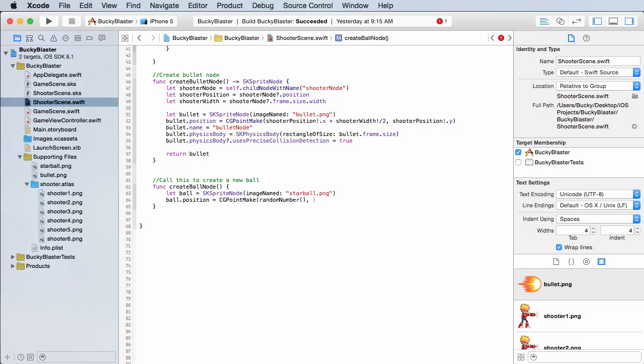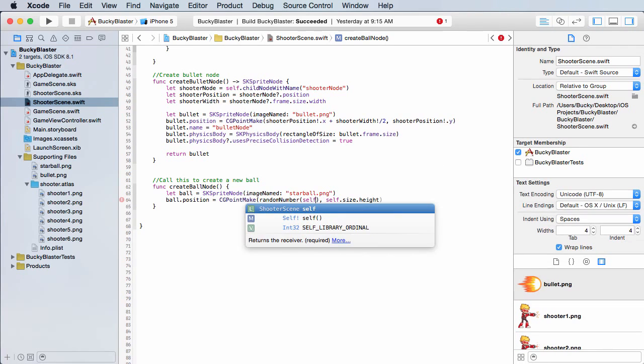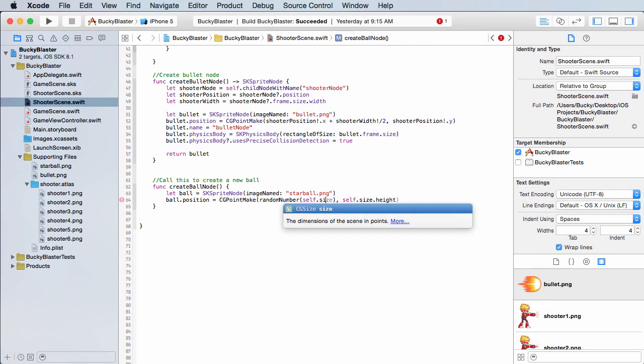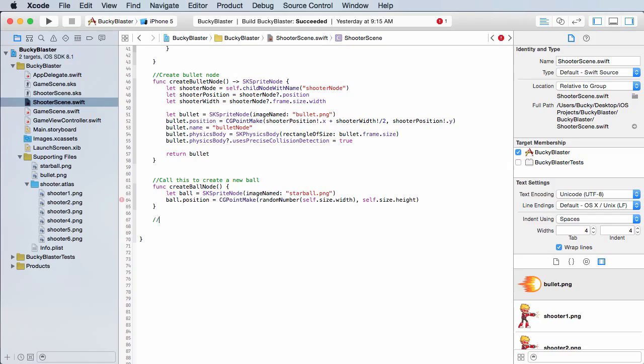Now for the Y direction, up and down, we always want to make them on the top of the screen, since that's where they're going to start to fall down. So we can just use self.size.height. Now again, for the random number method I'm going to create, we're just going to pass in self.size.width. And this is going to get the width of the screen, and then we can use that. Actually, we might as well just create the method right now to generate random numbers. So random number between 0 and width. So what was it called?